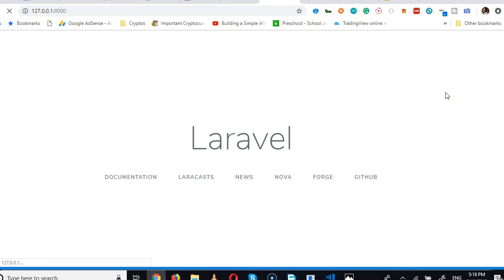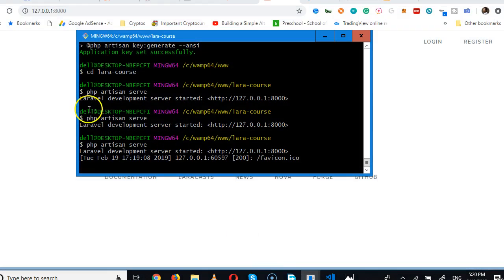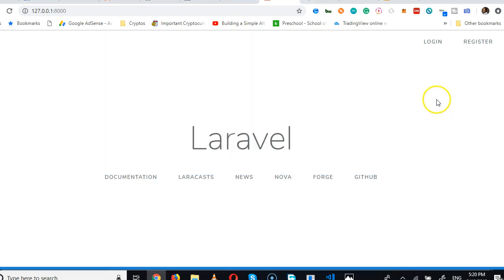So I'll show you some of the extra pages that it has already created. Look at it, it has finished refreshing. And one thing you have to know is that Laravel server, especially on Windows, is fond of sleeping. So initially what happened was that my web page kept on rotating endlessly. So I pressed Ctrl+C on my server and restarted it like I told you earlier. Now you see it has created 2 new links for us. We can click on login, and it's going to show us the login page.